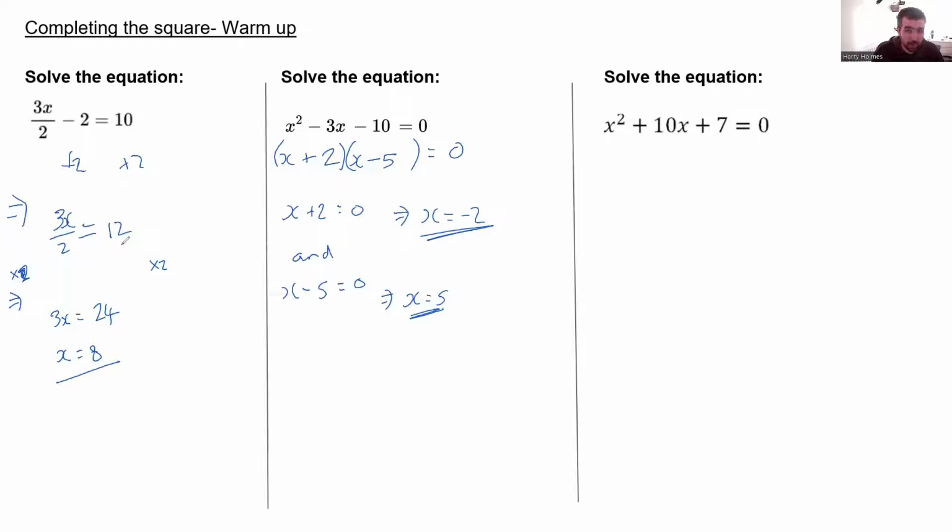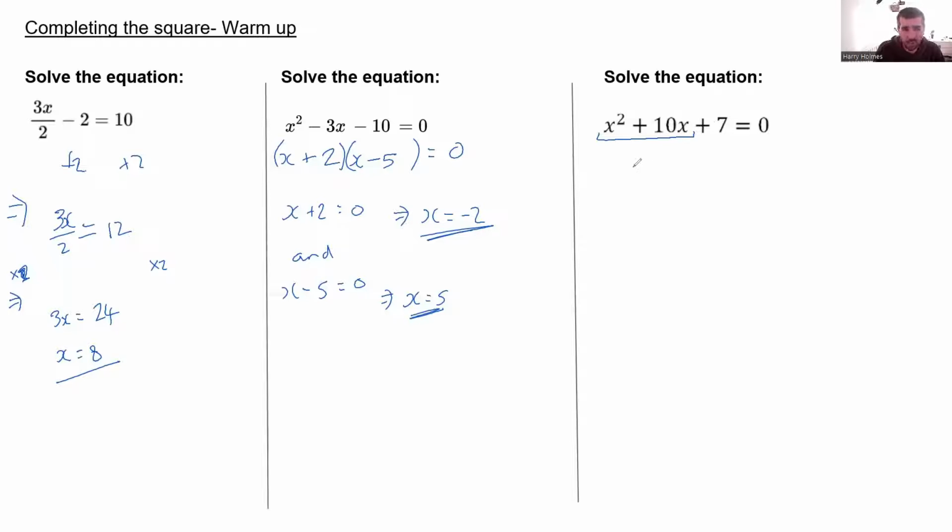We're going to do this step by step. I'm not going to leave you to try and learn it all from this example, but it's useful to see what the whole thing looks like before we start doing it in stages. So this is what the whole thing looks like. What I'm going to do here is I've got x squared add 10x plus 7. Now I want to replace this bit here, this x squared add 10x, with a square bracket.